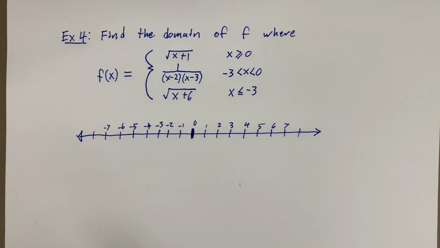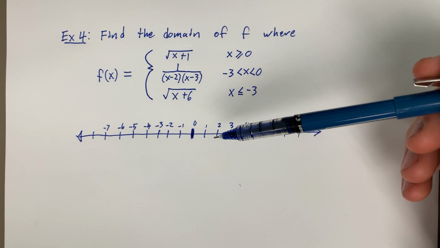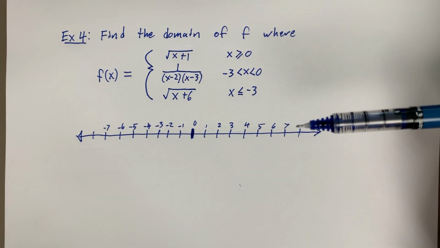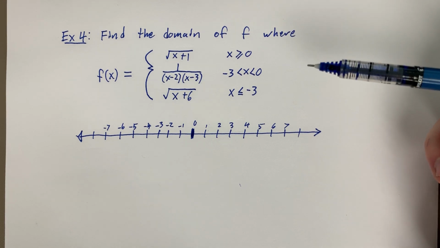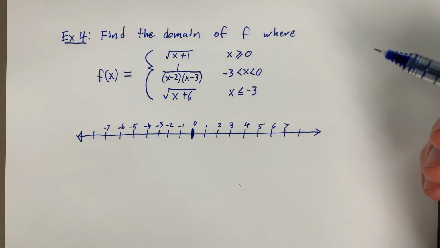All right, now we're on example 4, finding the domains of piecewise defined functions. Here we're looking at a piecewise defined function with 3 pieces. Oh no, whatever shall we do? 3 pieces. You do the exact same thing you did with 2, except now you just have 3 intervals to consider. Nothing unusual here, it's just a little bit more involved.